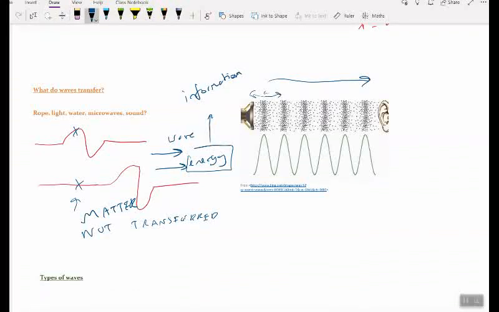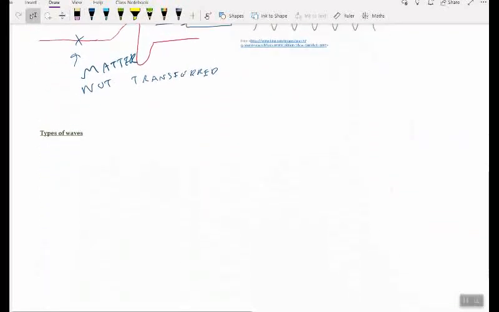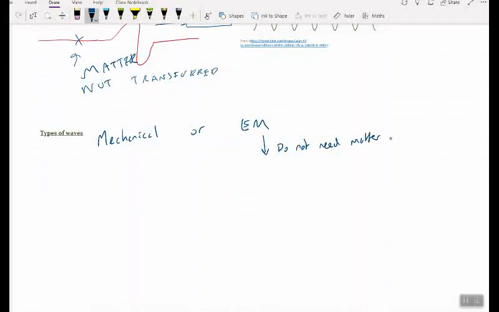What else do we need to know for some basics? We need to know types of waves. So there are two main types of waves that you need to know. Two different types of classification. First thing we need to know about is whether they are mechanical, or EM, which means electromagnetic. So I'm not going to go into a lot of detail what we mean by electromagnetic waves at this point. We'll do that in another video. But electromagnetic waves are radio waves, microwaves, infrared, visible, ultraviolet, X-ray, and gamma rays. So electromagnetic waves do not need matter to travel through. Okay, so electromagnetic waves can travel through vacuums, and they can travel through space.